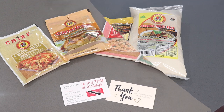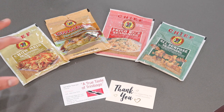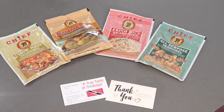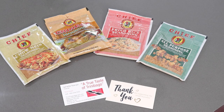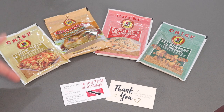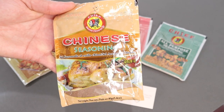The next set of ingredients are the different seasoning packets. Chef is known for these — they have many different kinds. The first is the all-purpose seasoning, which can be used literally for anything. Then there's the fried rice seasoning, which gives a nice well-rounded flavor without having to add all kinds of separate ingredients. I don't use them every day because I prefer using individual ingredients, but if you're just starting out in the kitchen these are great. They also have a Chinese seasoning.